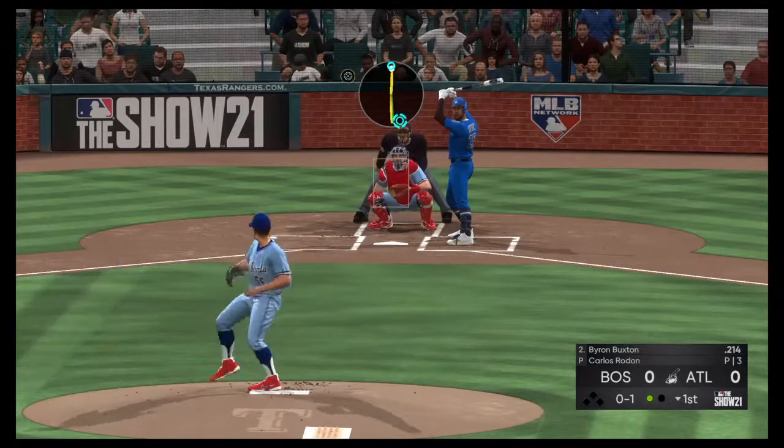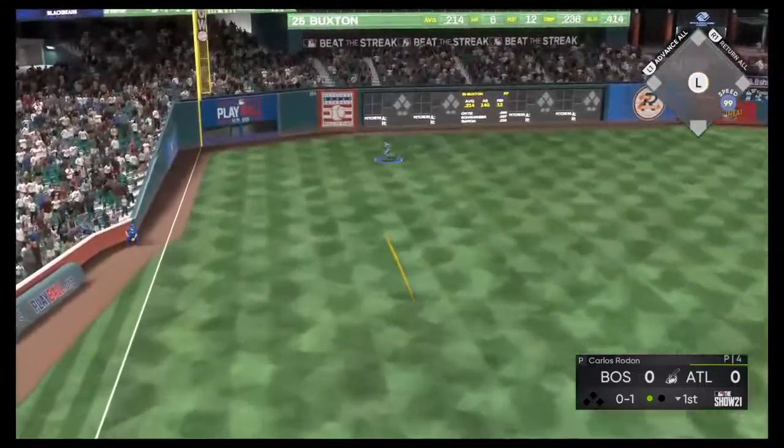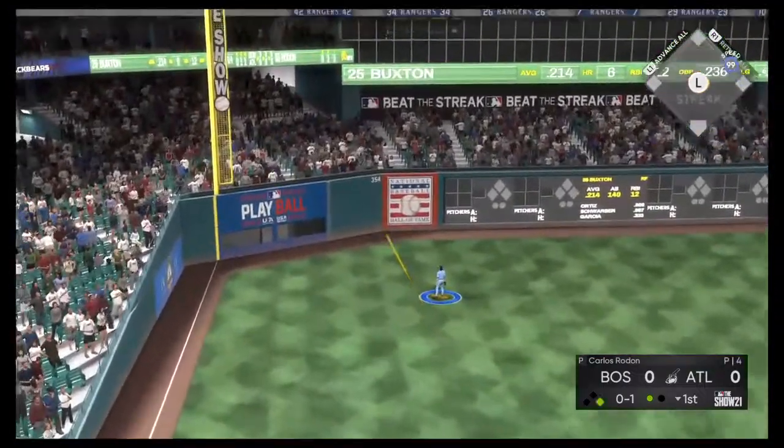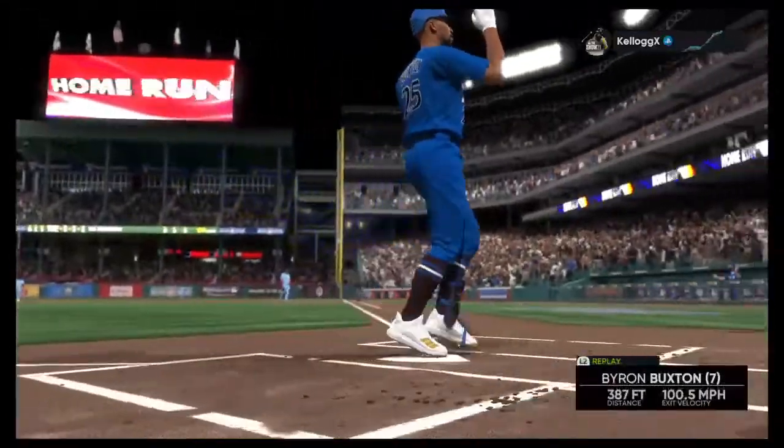Classic case of the front shoulder flying open on that off speed. Here's a fly ball, well hit. Looking up is Finley. And that ball will stay fair, and it's gone. A home run.